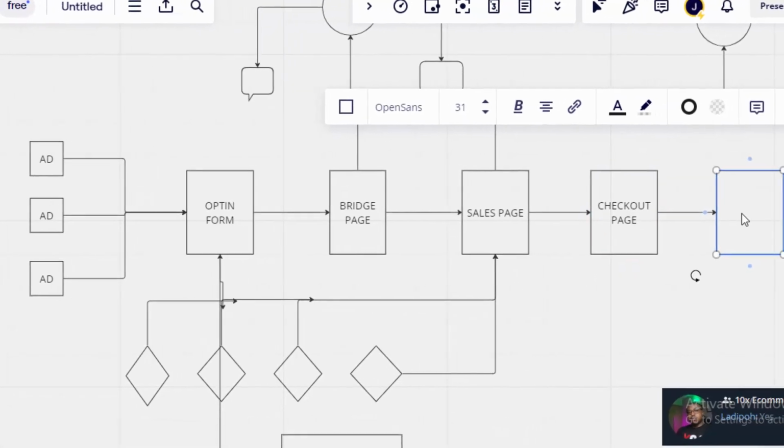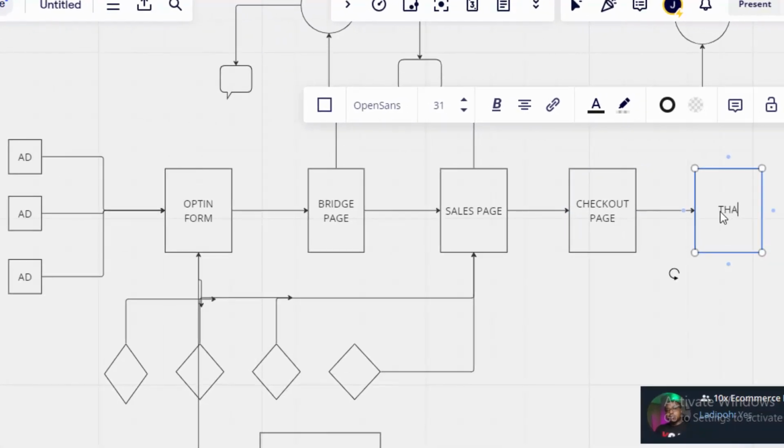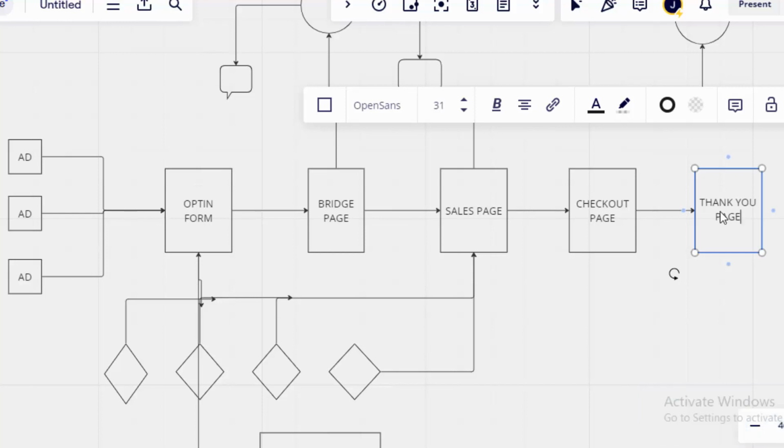And of course, right here you have the thank you page. Okay, so on the thank you page, we can also upsell and cross-sell. You can do anything you want right there. The whole essence is you are still increasing the average order value of your store. That is what you're trying to do right there. Okay, so someone who buys, of course, goes through the entire flow right here. All of these are pages.